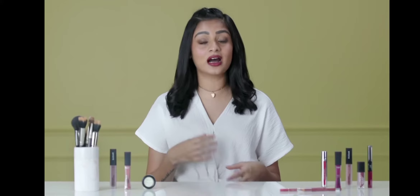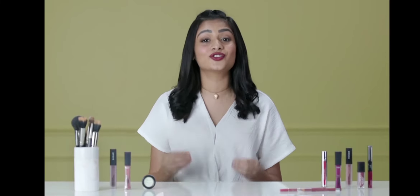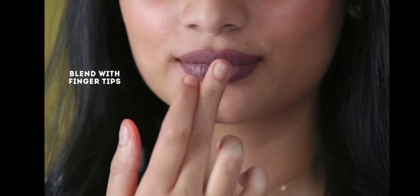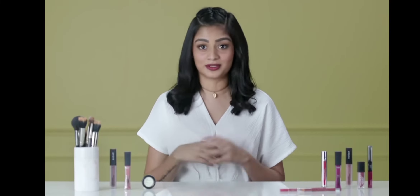Rubbing your lips together after applying a lipstick is a tradition everyone unconsciously follows. However, in the case of liquid lipsticks, once they dry it's hard to blend. So if you rub your lips together, you're most likely to disturb the drying process making them patchy, sticky, or even worse, flaky. To avoid this mess, apply your liquid lipstick to your lips and don't move your mouth for a minute or two. If you must blend, use your fingertips and softly pat your lips. Do not smack your lips together even if you're tempted to.